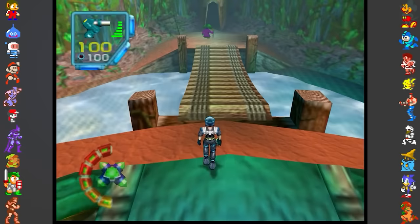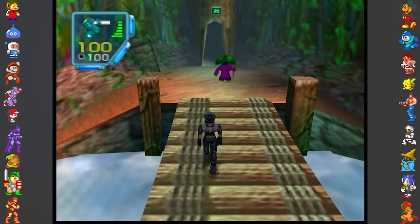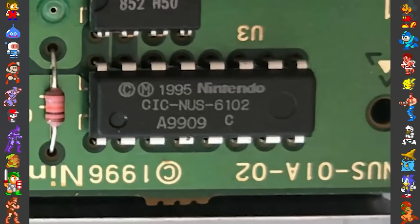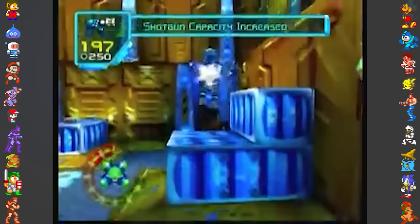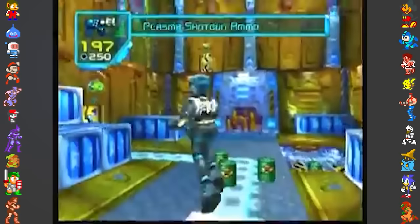If the player tried pressing the Z button to fire, they'd simply hold their weapon out and do nothing, making it impossible to progress past the first Life Force door in Goldwood. Additionally, if the player is controlling Juno, they'll no longer be able to run and be forced to move at an incredibly slow walk speed. Most N64 backup devices used the 6102 and 7102 variants of the CIC chip, as this was the most common CIC in N64 carts. But Jet Force Gemini used 6105 and 7105 variants, which made the game difficult to pirate successfully.